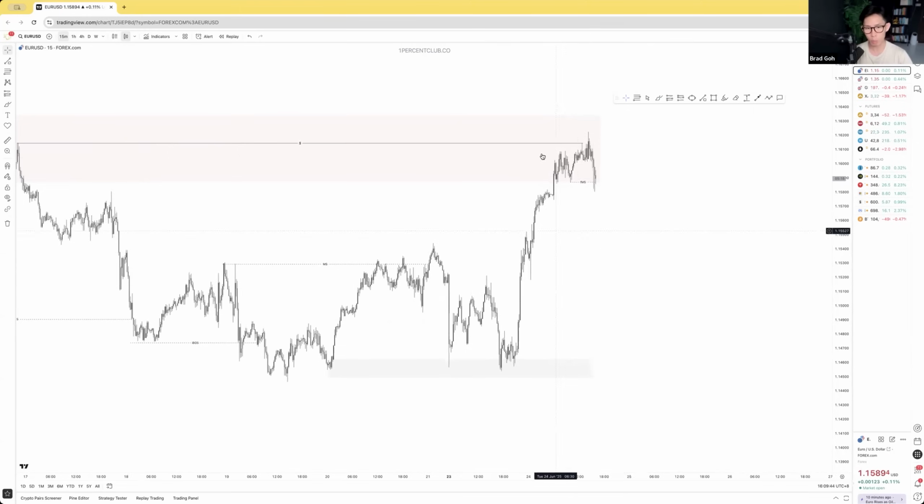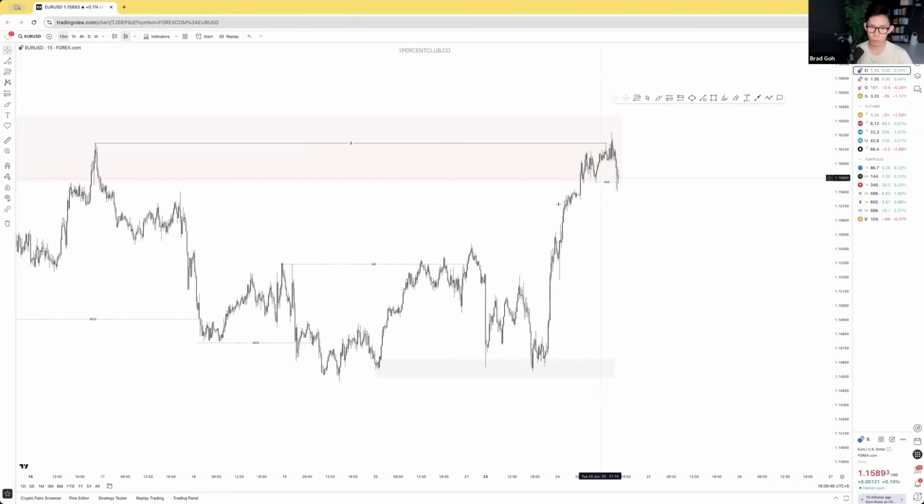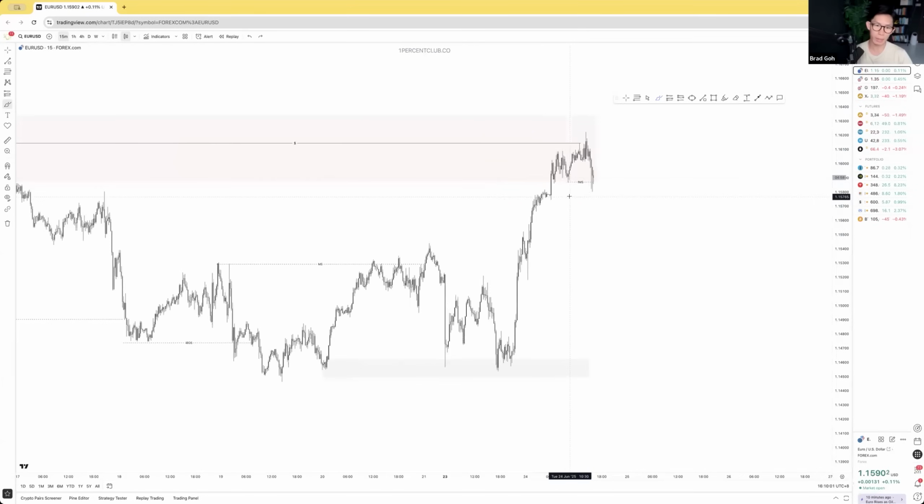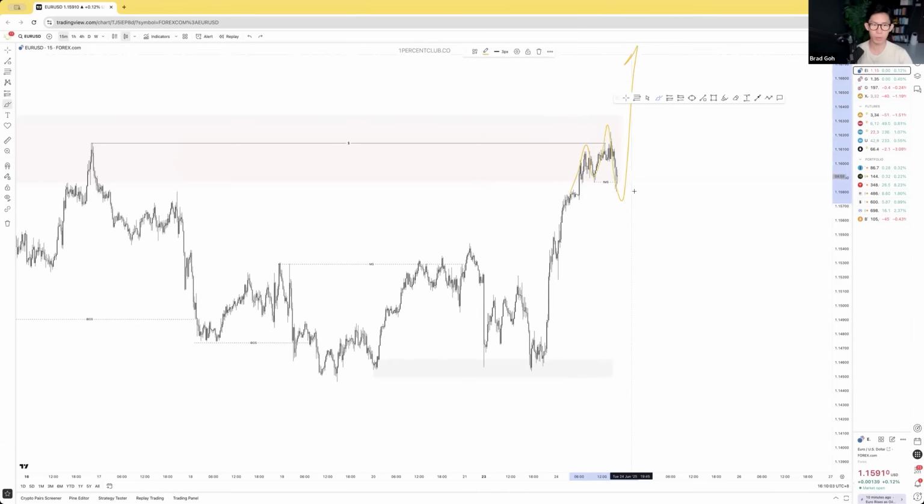But bear in mind that this could also be a liquidity sweep as well, right? Because we didn't have a clear candlestick close, at least not yet. Okay, so until we get a very clear candlestick close, I'm not really convinced that this is indeed a valid fractal market shift, right? Until I get some form of internal break of structure to the downside, this to me could just be a liquidity sweep for price to just push up even further, right? So yeah, that's pretty much how I see what the market is doing right now.